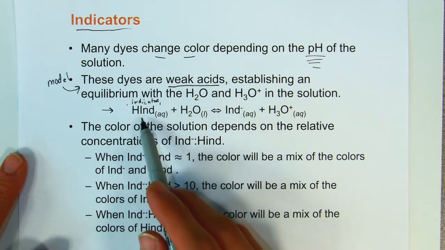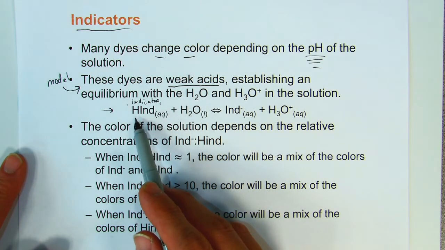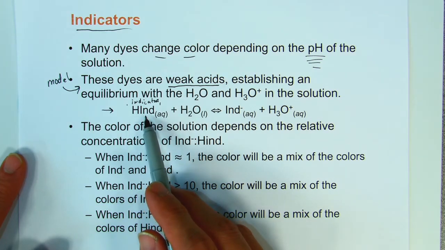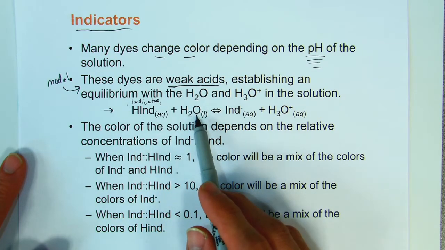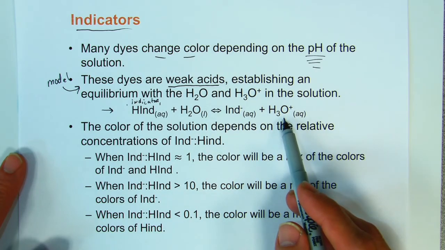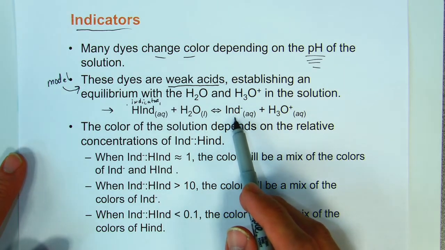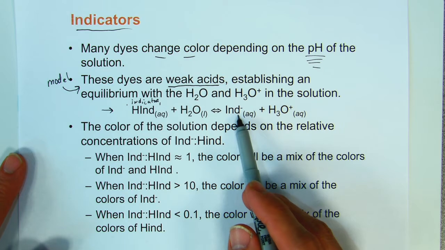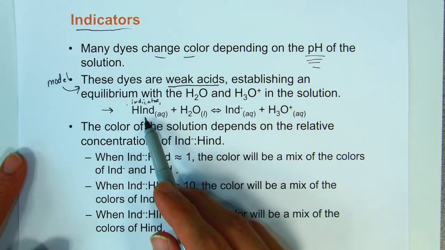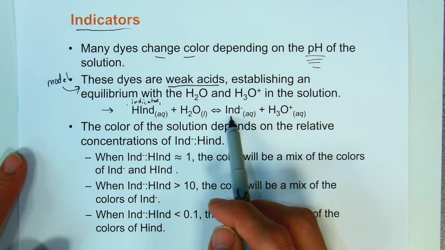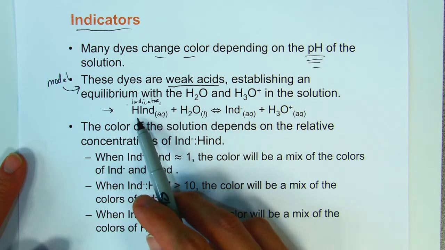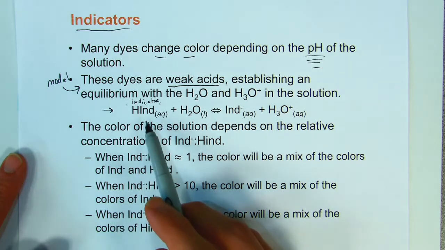And we said that it's a weak acid, so it's got a proton that it can donate, right? So this reaction is nothing more than the proton donation reaction for our indicator compound. It's acting as an acid. It'll donate a proton to water to make H+ or H3O+. And in the process, we also make this compound, Ind-. That's the conjugate base of our indicator, isn't it? This one has just been deprotonated. This one's got the proton, the H+. This one doesn't. So our indicator model treats the indicator as a weak acid.